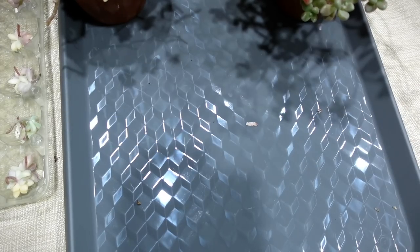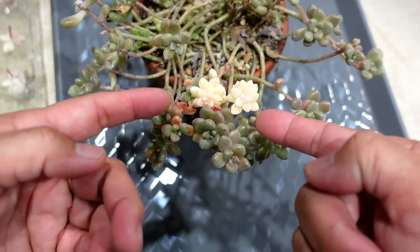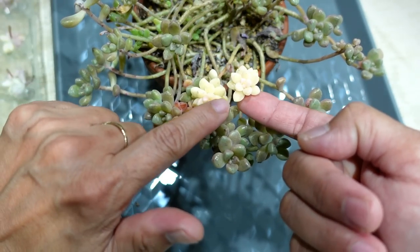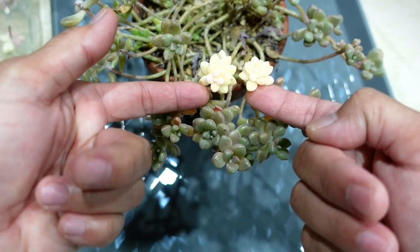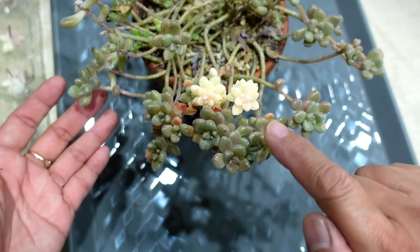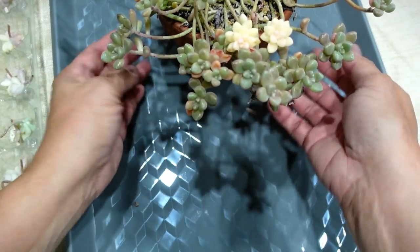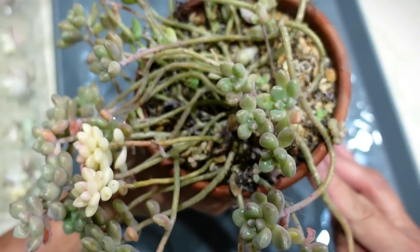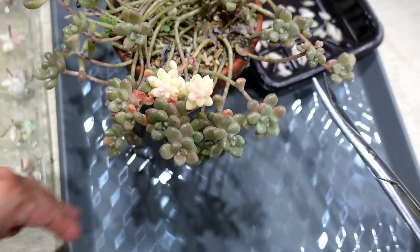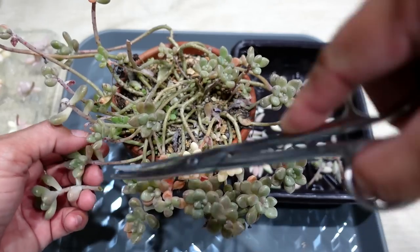And so the other one here, this one now, there's a couple in there that have quite yellow variegation with a slight touch of pink on the tips of the plant. So I'm going to leave that, or else it has a high chance of dying. But the rest of these ones, because they're all so long and leggy, I am just going to chop them all off as well so as to make the plant grow more compact.